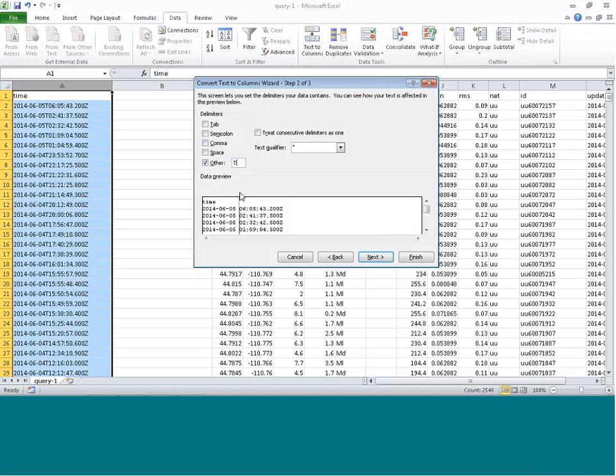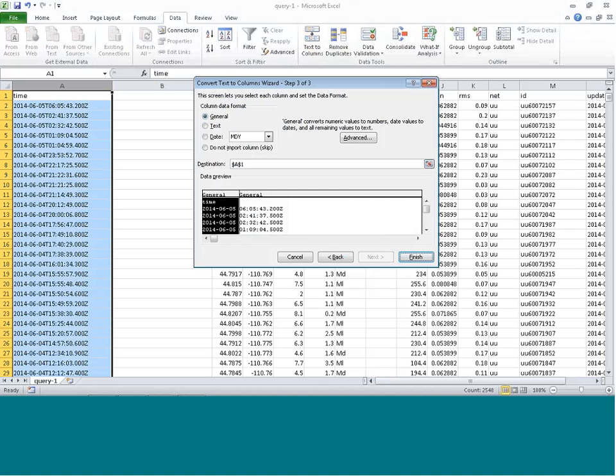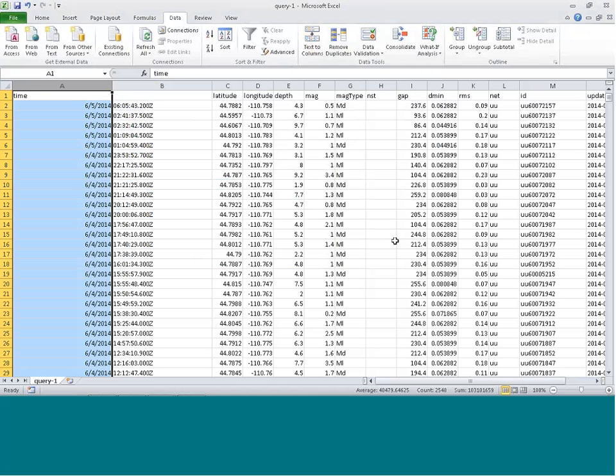And you can see where it replaced the T with the line. So we have the date on this side, and time on that side. I don't know if that's why they put it there, but that's just too convenient for me, so I used it. We're going to keep all this general. Like I said, I like to format the dates after having them. Oh, and this is the destination. So it's really going to take up A1, the whole column, and B1. So it's going to take up this one and this one. So you'll see. There it goes.